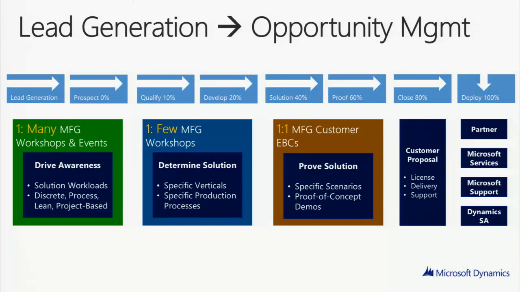And then finally, in the solution proof area, it has to be one-on-one. We're actually doing a specific, focused proof of concept type demo. The deeper you go, that can carry you all the way through to the implementation. But at the end of the day, we want to come together with a proposal that encompasses license, delivery, and support. That's essentially what we're after. So, as you can see, partner is still number one for us. That's still our lifeblood, and how we go about our business.